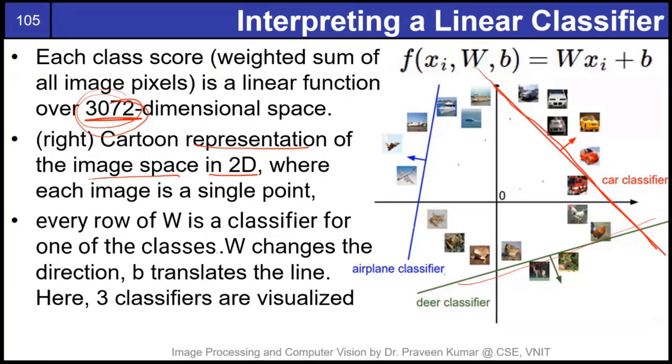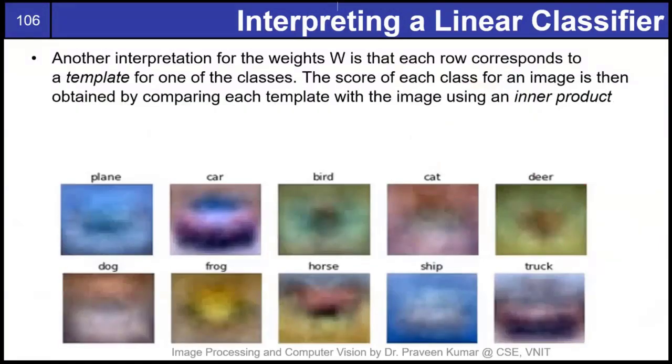Also, not every pixel is related to the other, so localization of the features is needed. The spatial layout and the invariances of the things have to be taken care of, and those things are not taken care of. So we'll come to that. So that is one problem with the linear classifier.